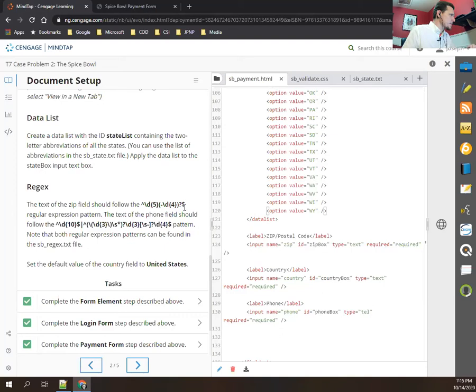So let's go ahead and put this into the zip code field. The way this goes in is in the expression pattern. So it's called pattern.